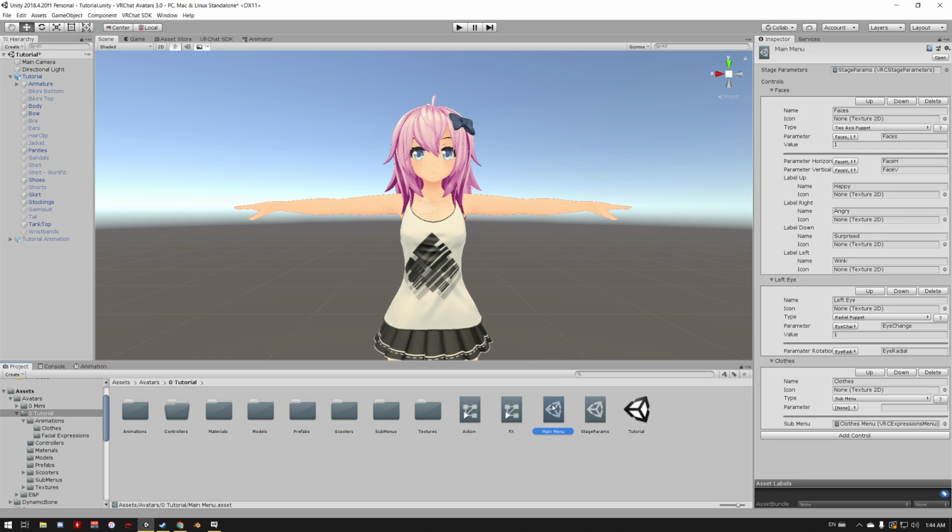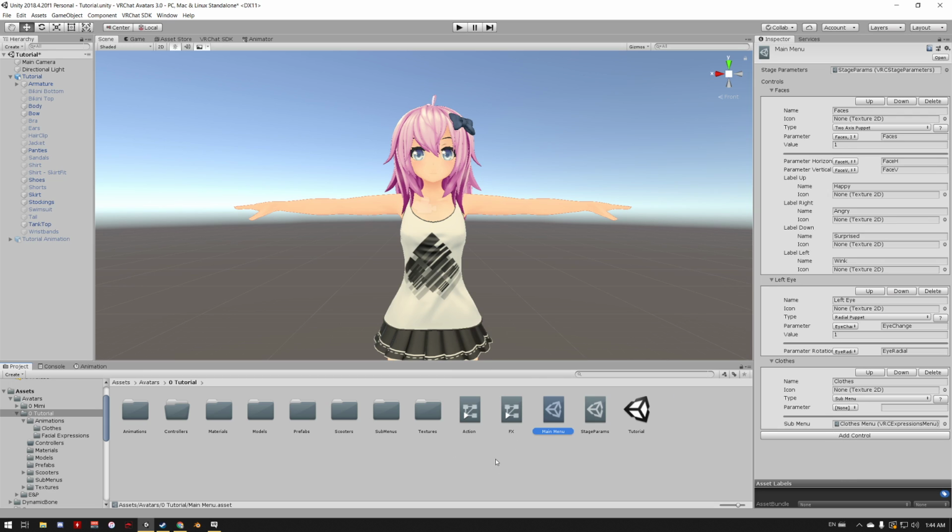So in my main menu, you'll notice at the bottom here I have a submenu that I've named Clothes. And in this is another VRC expressions menu that's called Clothes Menu. And this is the root of where our clothes changing system starts.